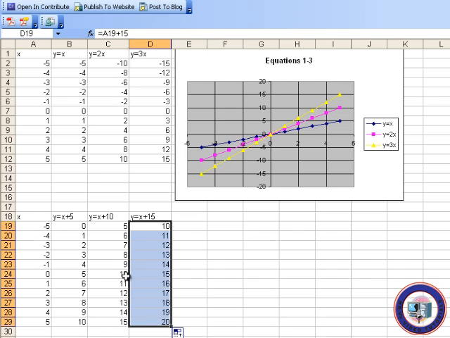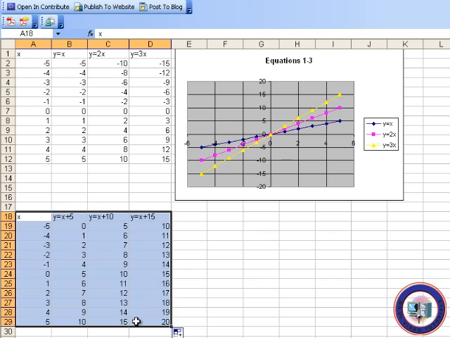Now, what is the slope or the m value of each of these? Because there's no coefficient or number in front of x, that means they're all 1. So I'm going to tell you my educated guess, that each of these lines will have the exact same steepness, but they will not go through 0. They'll go through 5, 10, and 15. So they'll go through here, here, and here on the graph. Let's see what happens.